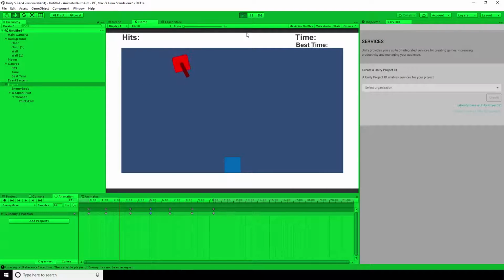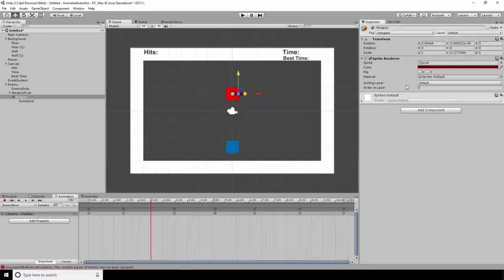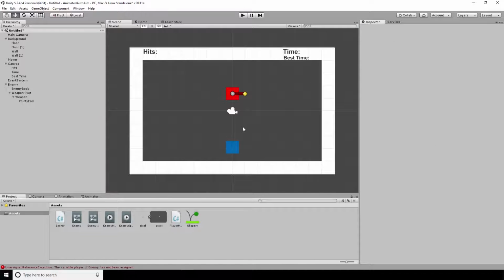The enemy is moving around the screen whilst simultaneously pointing its weapon at the player, whilst simultaneously spinning on the spot. So that's two separate animations, both that affect the enemy, but only one that affects the weapon. So the weapon is free to point towards the player at all times.